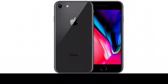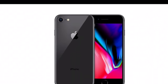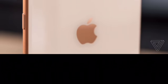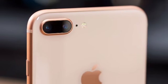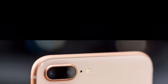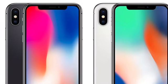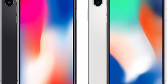The iPhone 8 has a 4.7-inch display and a 12-megapixel camera with 2 gigabytes of RAM, and 64 and 256 gigabyte models, and about 32.2 million combined units sold in the first week. The iPhone 8 Plus has a 5.5-inch display, a 12-megapixel camera with 3 gigabytes of RAM, 64 and 256 gigabyte models, and like I said, 32.2 million combined units sold in the first week. And onto the iPhone X, which is our last device, it has a 5.8-inch display. It has a 12-megapixel camera, 3 gigabytes of RAM, 64 and 256 gigabyte models, and about 11.6 million sold in the first week.